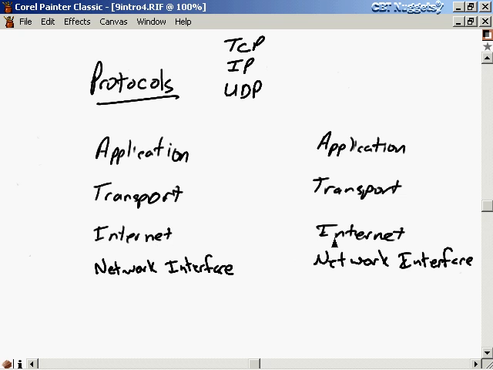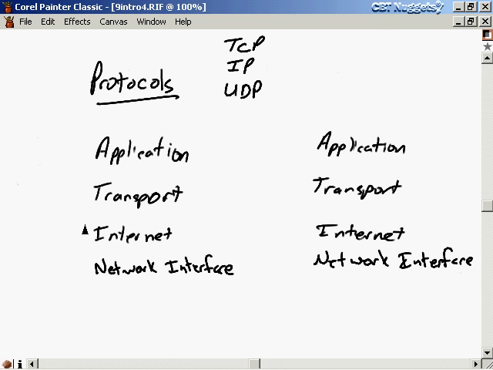Now, the internet interacts with other pieces of the internet through the network interface layer. And once it gets over to the machine that it is destined for, then the transport layer interacts with the application layer on the server machine and says, hey, this guy over here wants this information. Then the information is sent back like this, back up to the application layer of the other machine. Another request is made, another response is made, and so on. It goes down one column and up the other column.